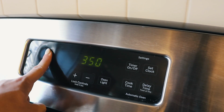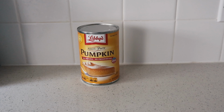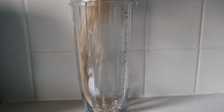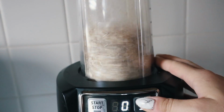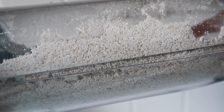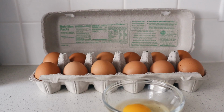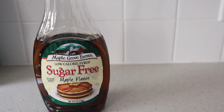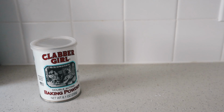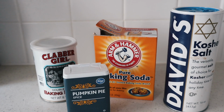Preheat your oven to 350 degrees Fahrenheit and then gather your ingredients. You'll need 2 scoops of Snickerdoodle Select Protein, 1 can of pumpkin puree, 1 cup of oat flour. You can either buy it or make your own by grinding oats with a blender or food processor until it becomes a fine powder, also known as a flour. So you need 1 cup of oat flour, half a cup of almond flour, 1 whole egg, 1 tablespoon of butter, 1/4 cup sugar-free syrup, 1/3 cup baking stevia or Splenda, 1 teaspoon baking powder, 1/2 teaspoon baking soda, 1 teaspoon of pumpkin pie spice, and a pinch of salt.